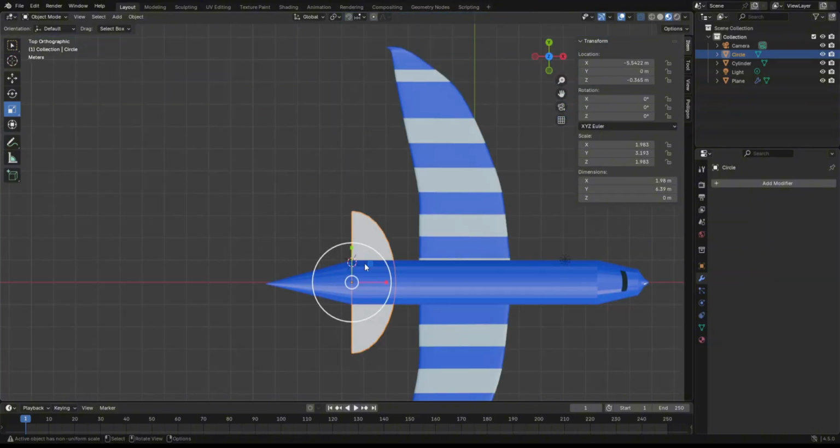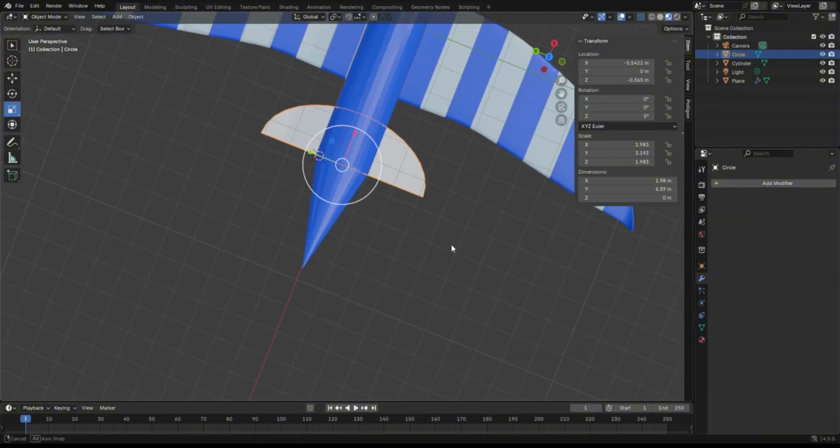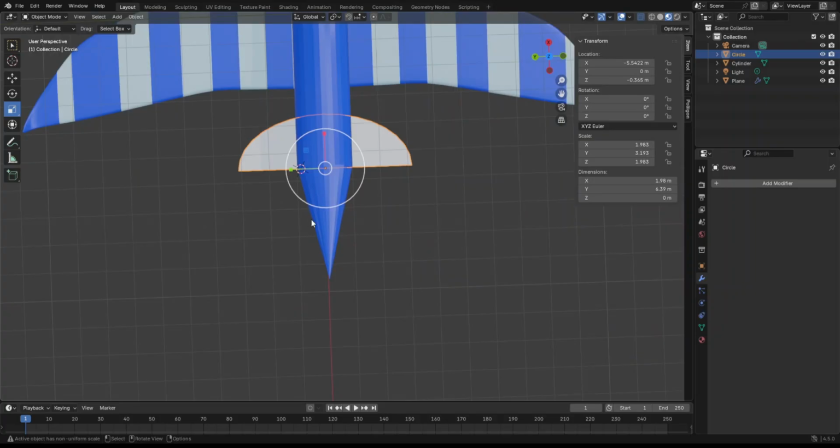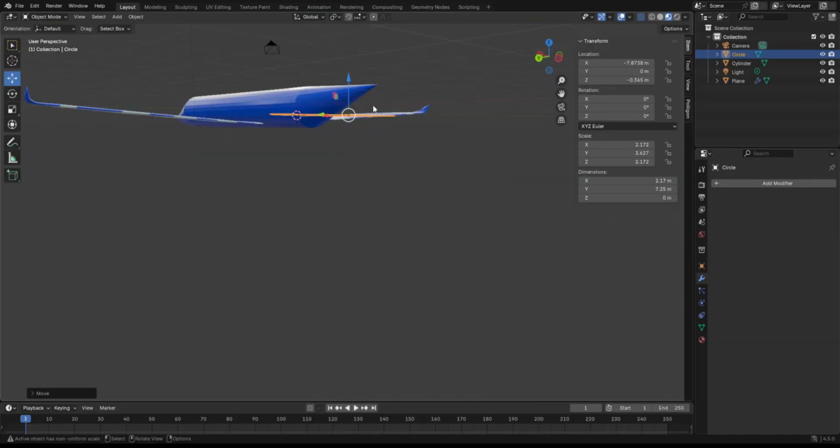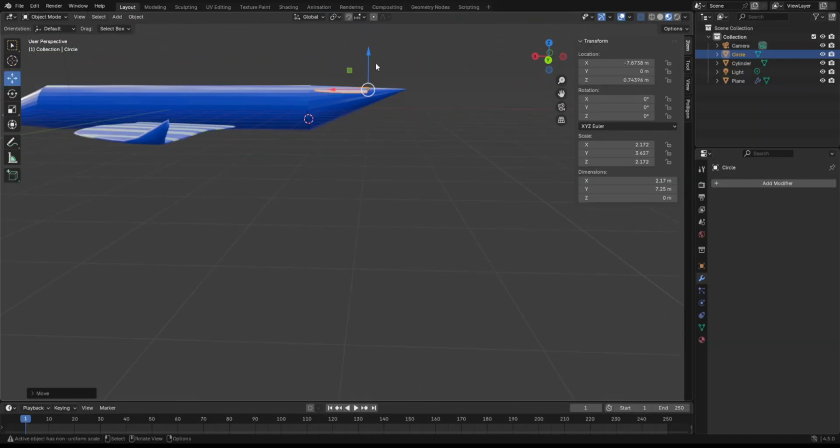Okay, so now that my circle is more evenly placed, not sure why it was uneven earlier. We're gonna scale it down after making Y 0. We're gonna bring it up and change Y and change the rotation Y to -2.